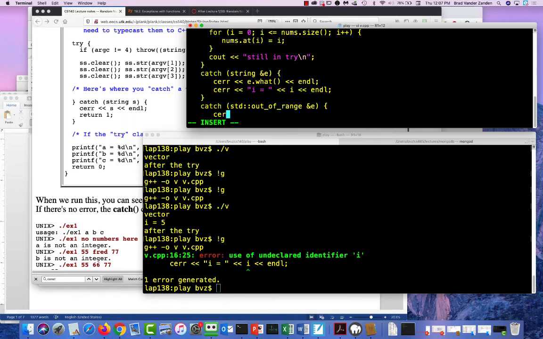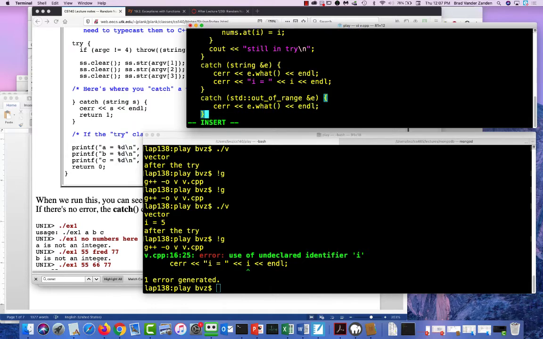So you're allowed to have multiple catch statements, and they are matched in the order that they appear. So you would first try to match the thrown exception with a string. If that doesn't match, it would come down here and try to match this one. If it doesn't match anything, we say that it is thrown out of the function and up the call stack.